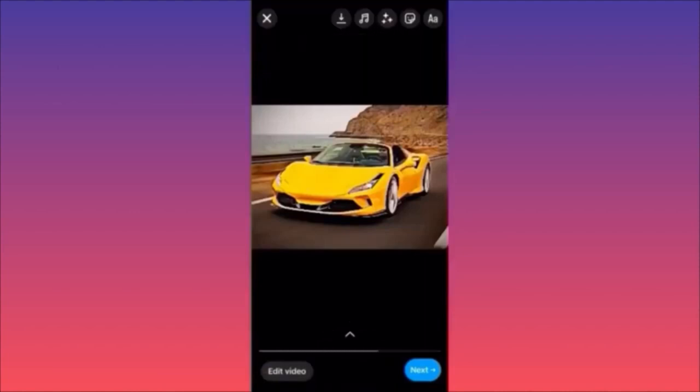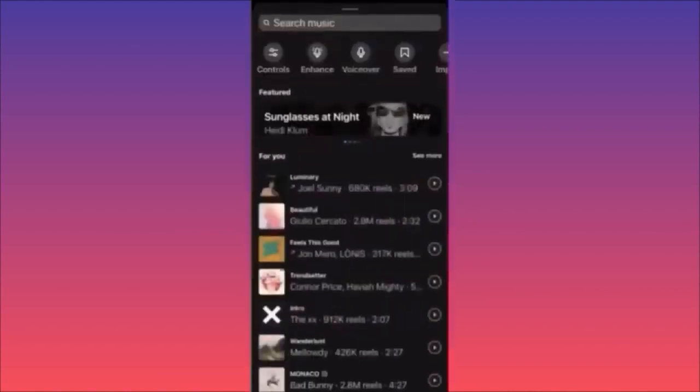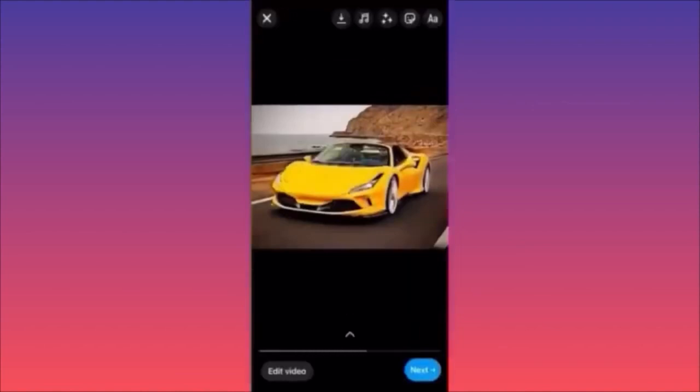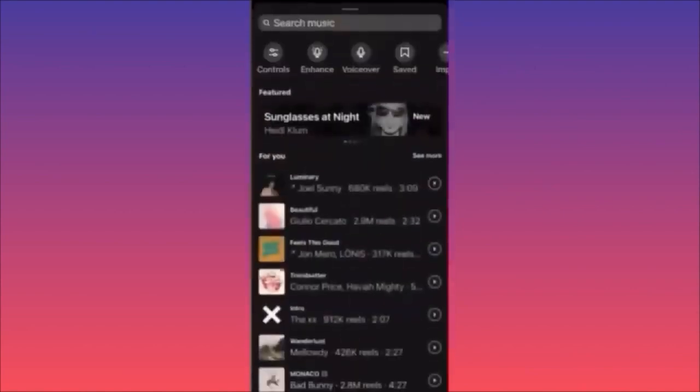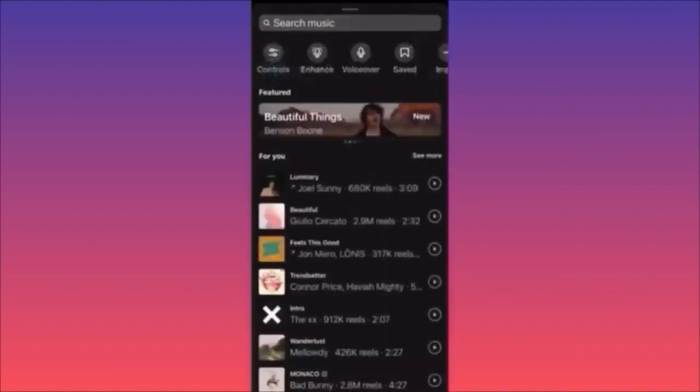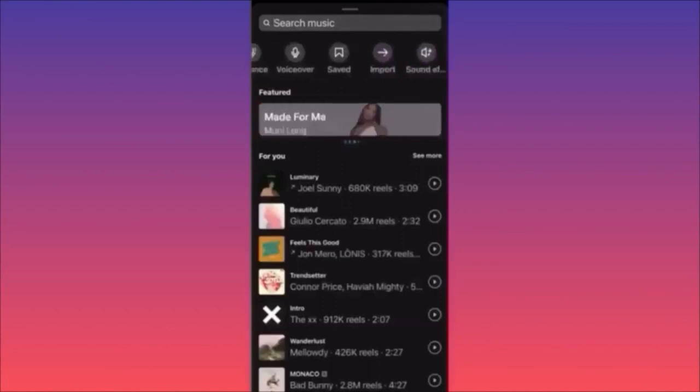settings. So first of all, if you click on the first one, you will be able to download the actual reel in this particular setting before you edit anything. The second one is essentially if you want to add the music, sounds are over here. You can essentially pick from what is currently trending and you can actually search by the title. So if I go back, there is a search bar on top. You can search for an artist or you can search for an actual title of a song. You can include voiceovers, you can import music over here from your device, right? So plenty of options over here, guys.